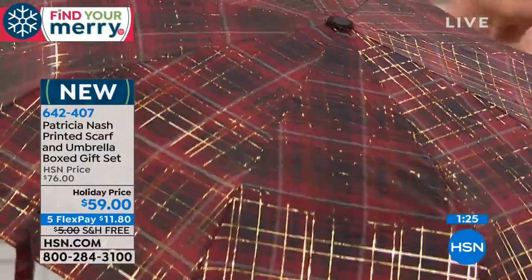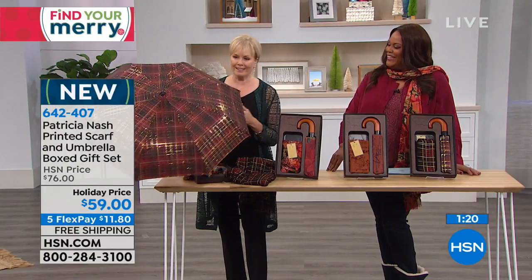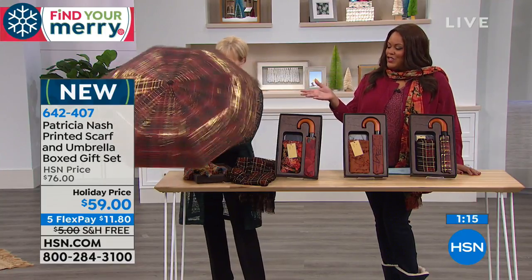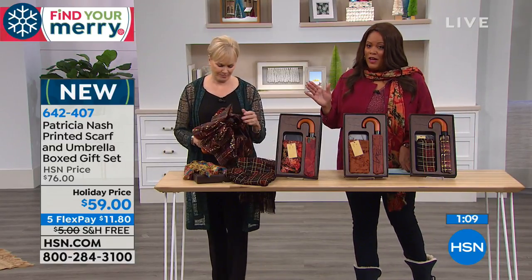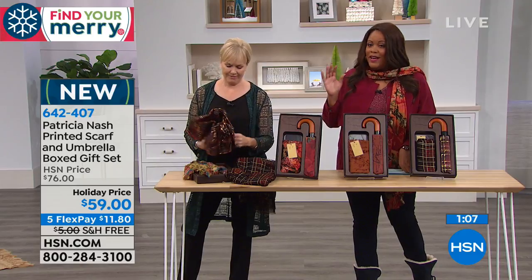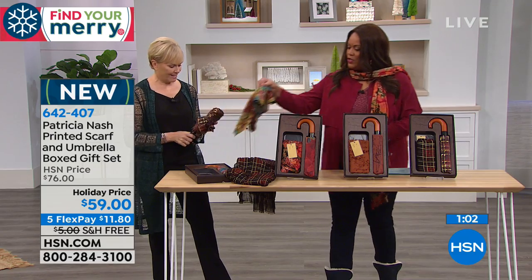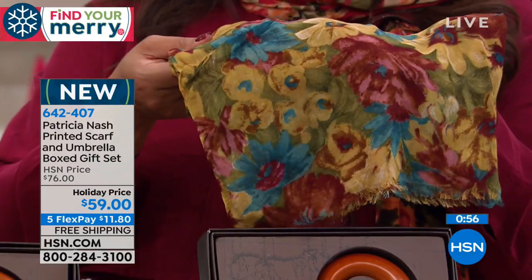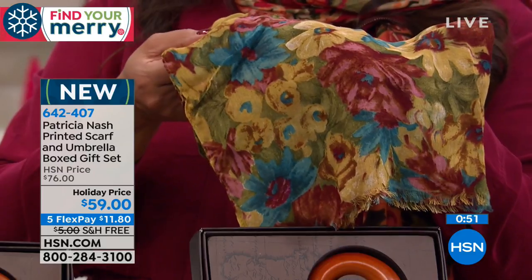Can you imagine walking into an office with this umbrella — you want it to rain just to show it off. This is a new print with Patricia Nash, and then you have the fresco bouquet — which also looks great. Two new prints, and the fresco bouquet is the very first time she's ever shown this. This feels so incredibly soft — high, high quality, impeccable craftsmanship, with a beautiful little fringe at the bottom.